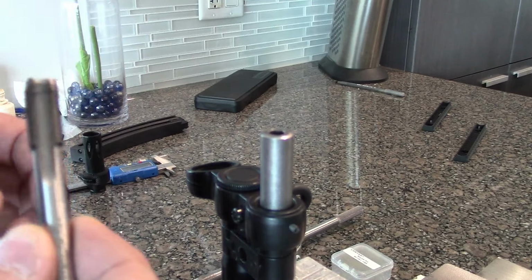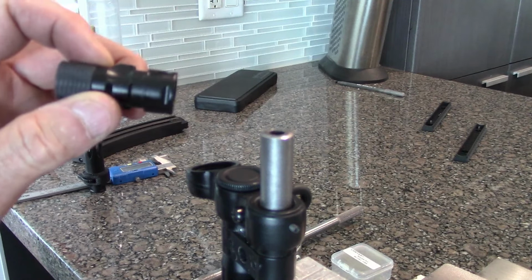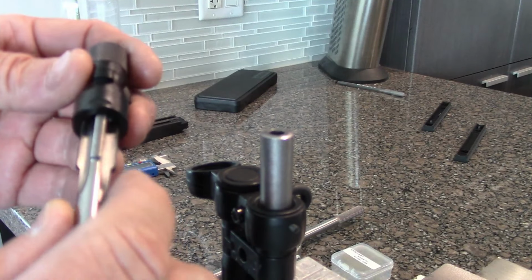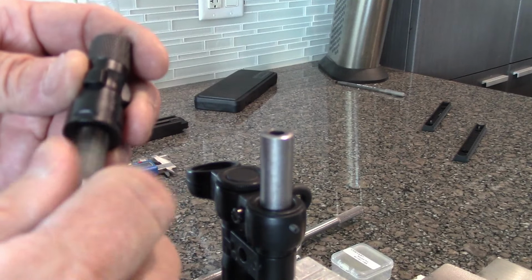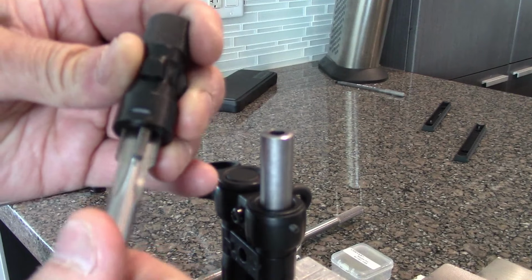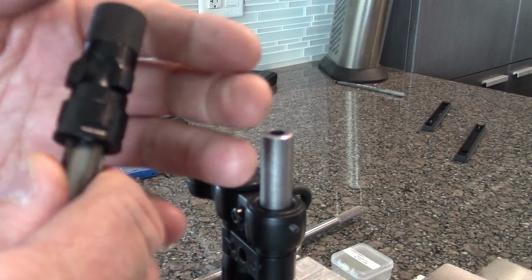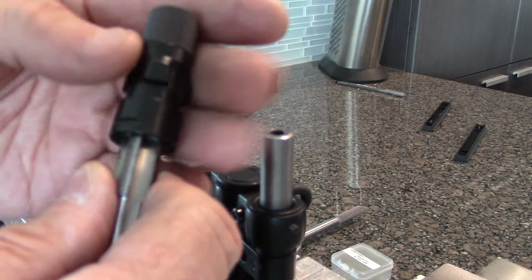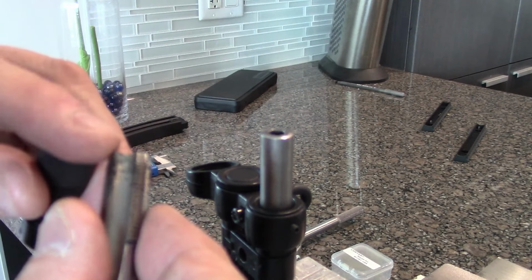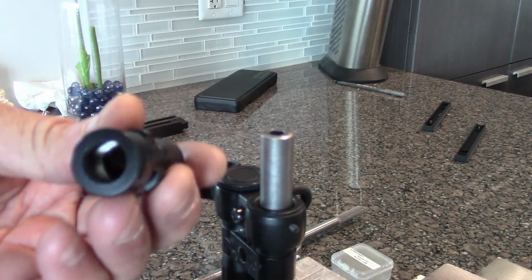The first thing I did with the tap and die set, I used a tap and ran it through the adapter. This is the Tri Lug adapter, just to make sure that the Tri Lug is an M12 by 1, and it is, as you can see, it goes right in quite smoothly. But also to remove any shavings or globs of paint that might be inside. That's another reason I ran it through, and as you can see, a lot of paint has been removed by the tap, and this is what the inside looks like.